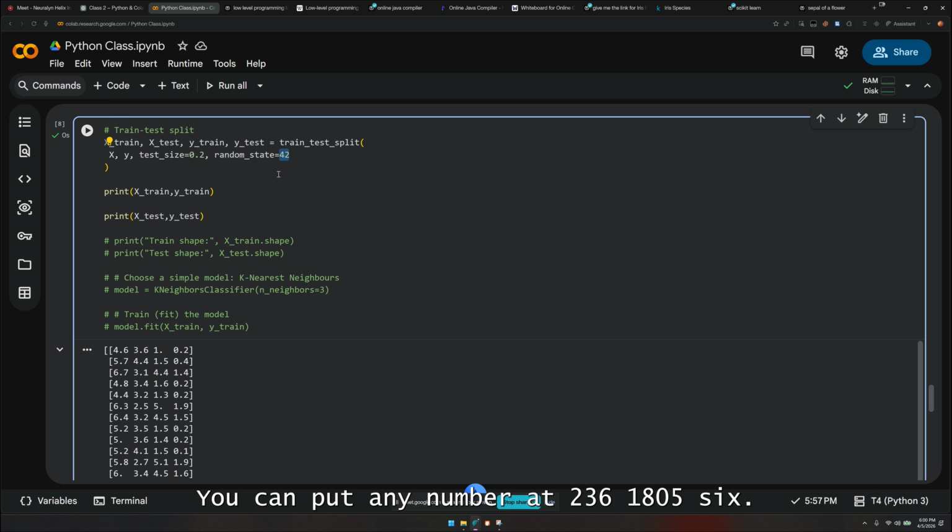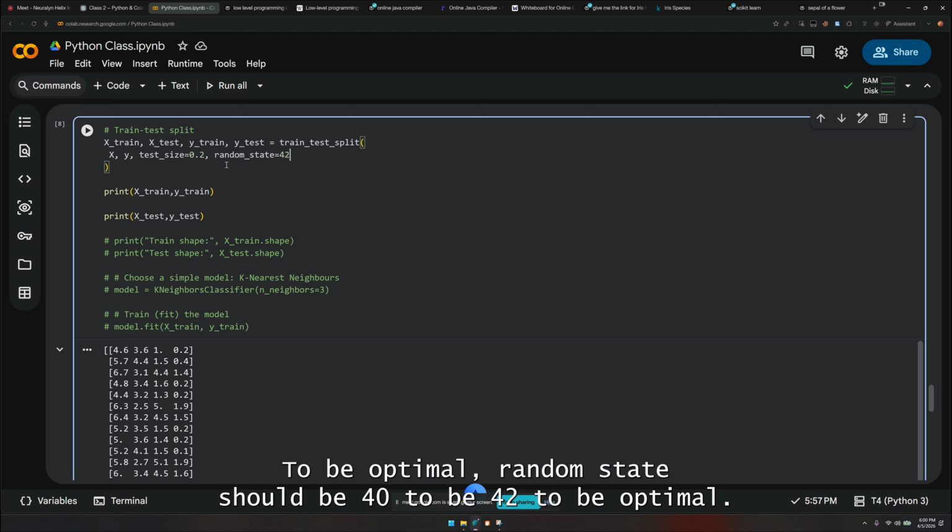You can put any number, 36, 18, 5, 6, anything, but 42 is the optimal value. Optimal randomness is 42, is what the ML developers found, so everyone started to use the same thing. Test size is 0.2 to be optimal, random state should be 42 to be optimal.